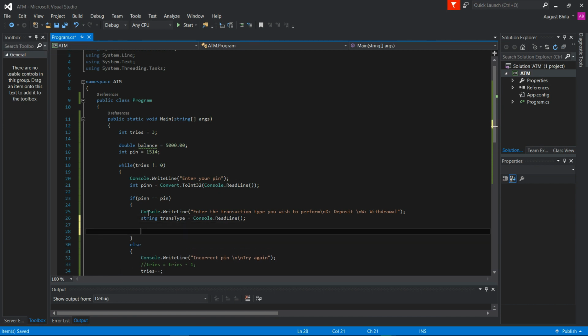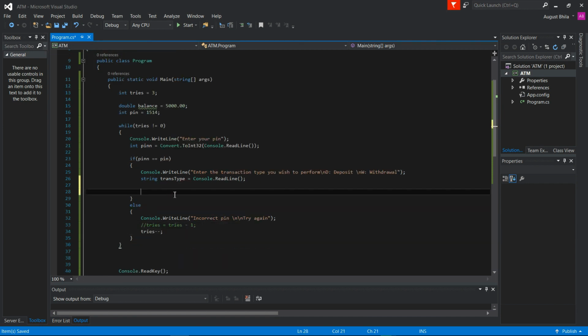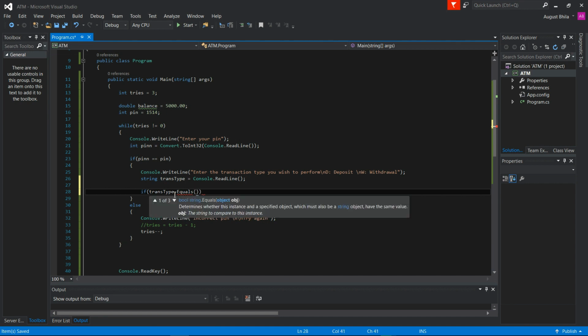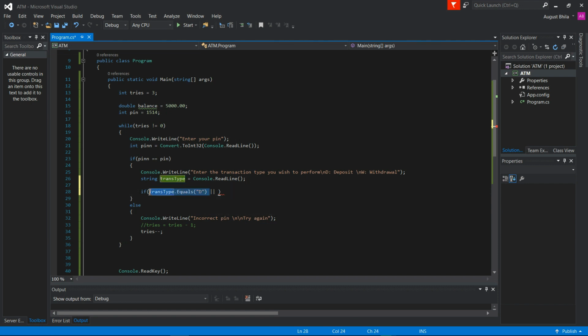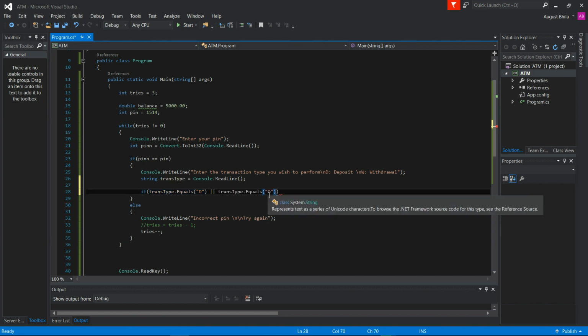Now, within that if statement, we now need to create an if statement. If trans type dot equals what? Let's go D, or let's copy this, and then we paste it there.